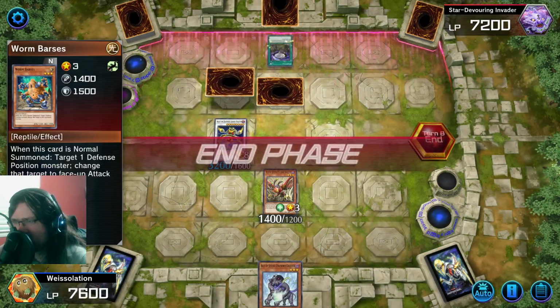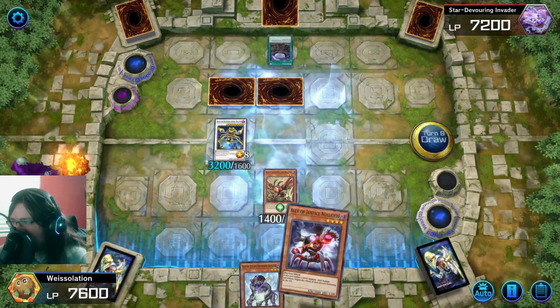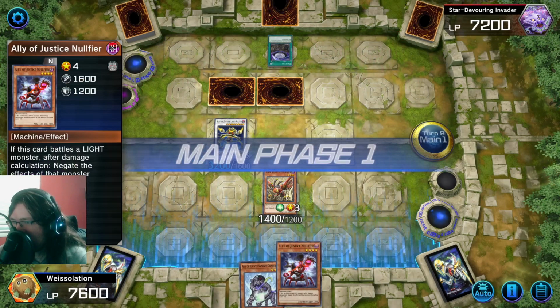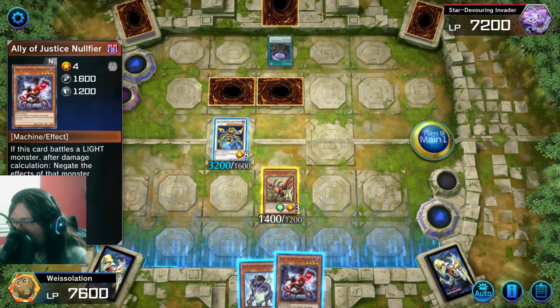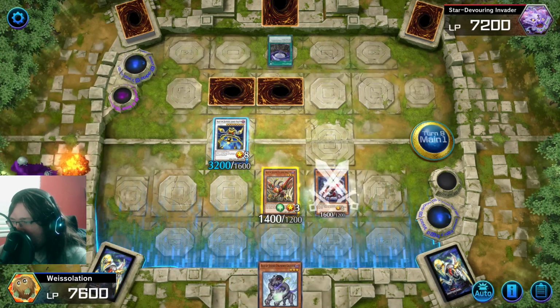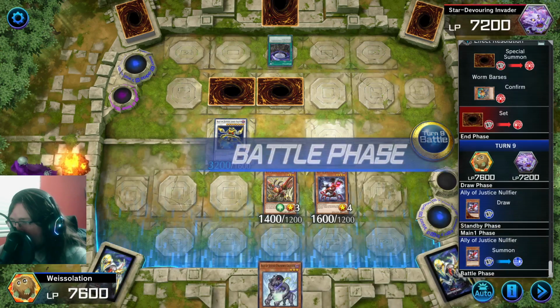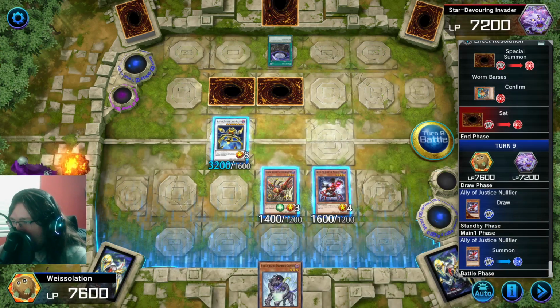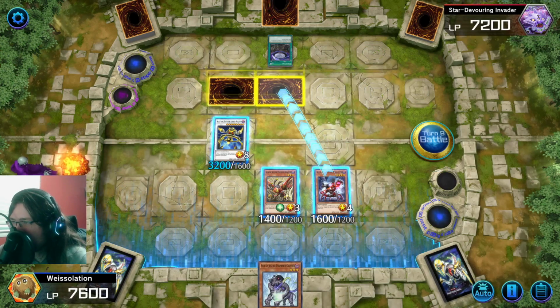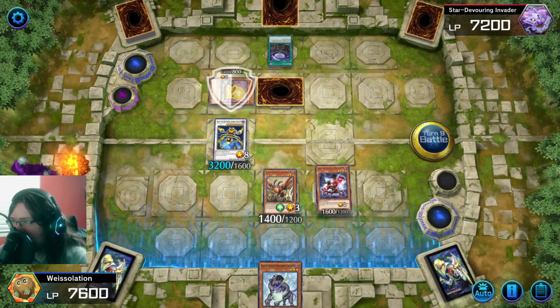Barsies. Why Barsies? What? Okay, Nullifier actually seems kind of cool. Barsies has 1500 defense. Okay. Attacking here is efficient, but attacking here might negate a flip effect that could do something, and I think that's more worth it.